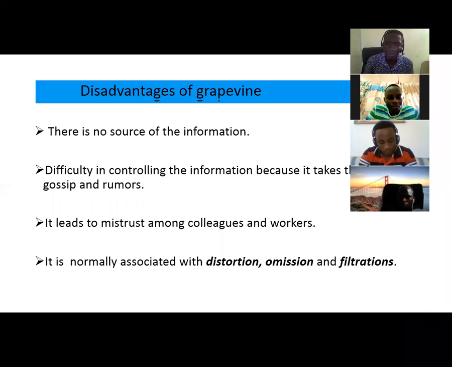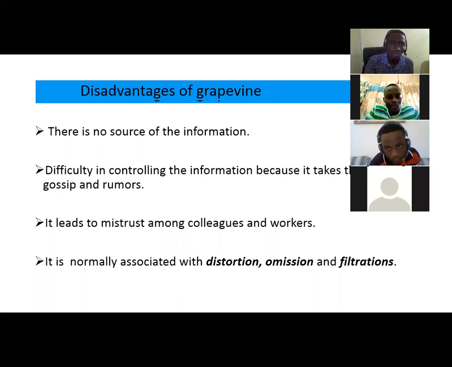But what we are saying is that people try to distort the facts. The facts are there, but they try to add their own, or sometimes even omit. So for example, I saw A, B, C, D in a particular document, but you have somebody telling you, oh, I saw only A, B, C. The person has omitted a few items, which means that with grapevine and the issues of rumors, lies and gossip, sometimes people begin to distort it. Okay, you saw me giving out money to somebody, and so what? People begin to, what about filtration?